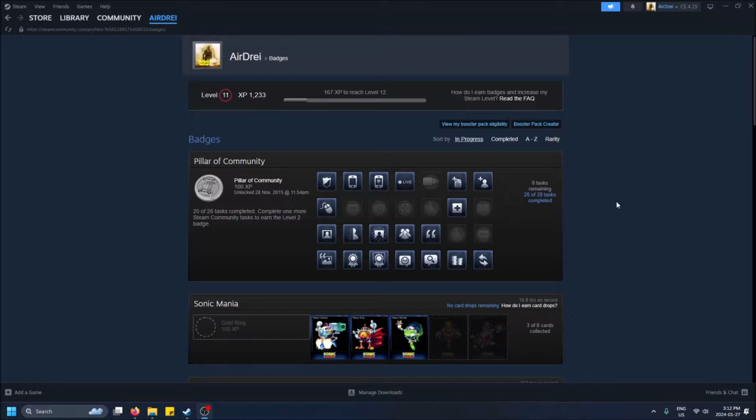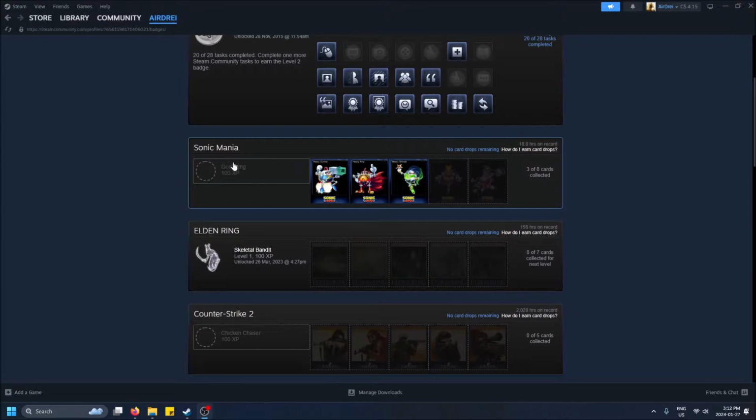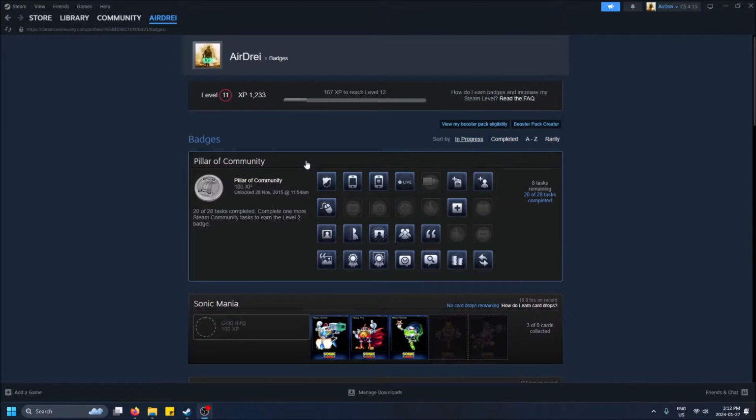So today I got a super quick video, but it is how to pay for Steam XP. So if you want a pay to win method of how to do it, there's a few ways. You can buy cards and get badges that way. But if you just buy games and you get Steam points, you can just convert those Steam points right into XP. And I'm going to show you how to do that.